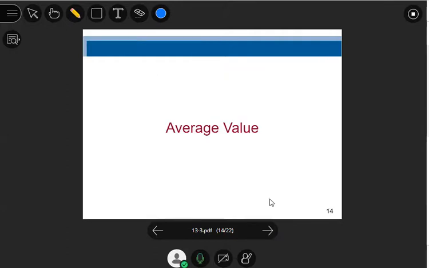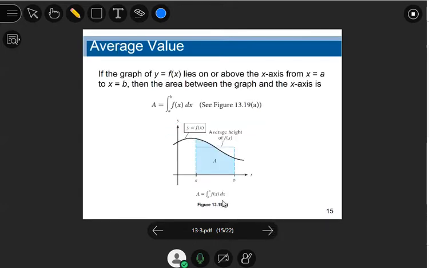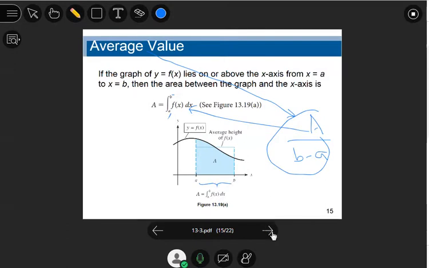So now I am going to discuss the average value. The idea of the average value is the area divided by the length of this given interval. As an example, this A means the area, so we can obtain it by this integral. If we integrate f of x in between a and b, we can obtain it. And then if we divide this by this length in the x-axis, b minus a, this becomes the average value. So area divided by length in the x-axis is called the average value.